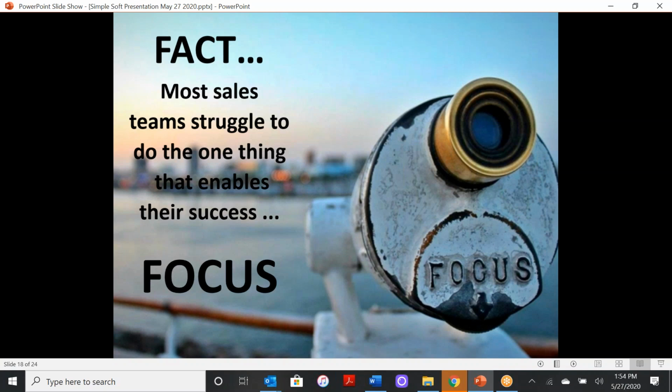The biggest challenge we run into is most sales organizations struggle with the focus to do their job. And today, more than ever, with the onset of what's occurred in the last 2 to 3 months, I believe that the sales leadership of the organization really needs to step in and help the sales team see where their time needs to be spent based on their territory and what they're trying to accomplish with their role.